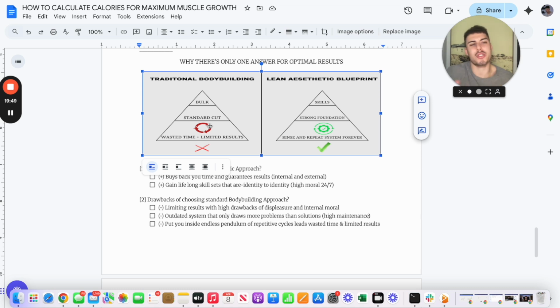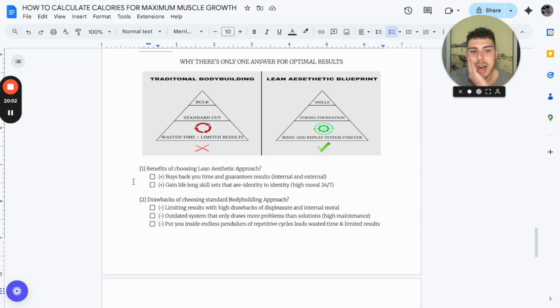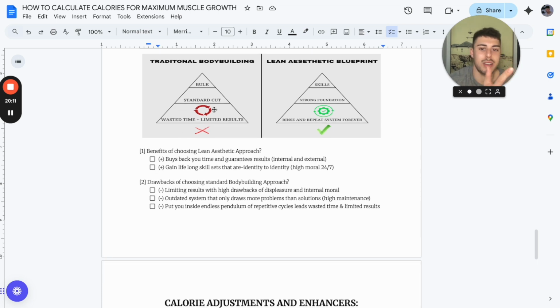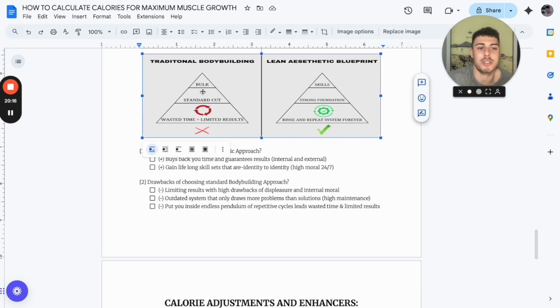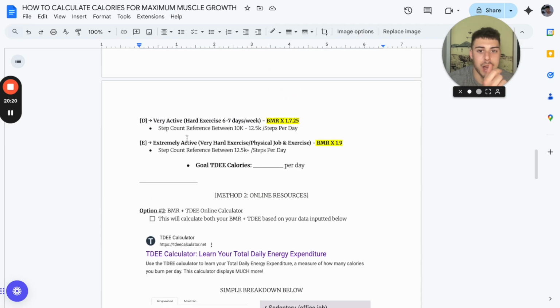Why? You know what I mean? Once you guys are able to see it this way, like me explaining this, I feel like it's just, why would people ever do this? It's just so stupid. And I say that because I didn't know in the start. I was doing whatever it took to pack on muscle, but I didn't have something like this really breaking it down to the detail. So again, guys, what this literally does is put you in an endless cycle, because you're going to be wasting your time, limiting results, and doing this over and over again. Because again, guys, we calculate our macros the right way.